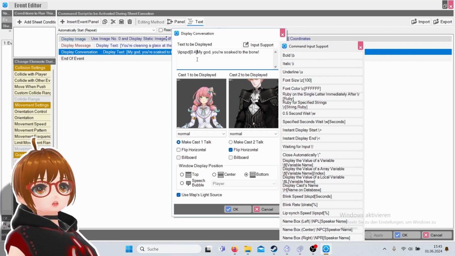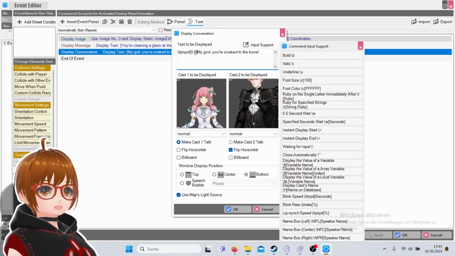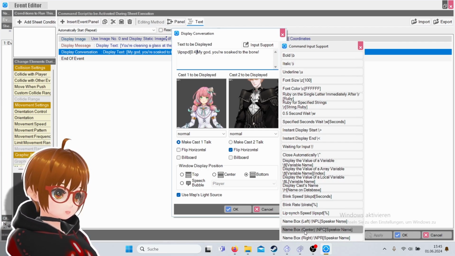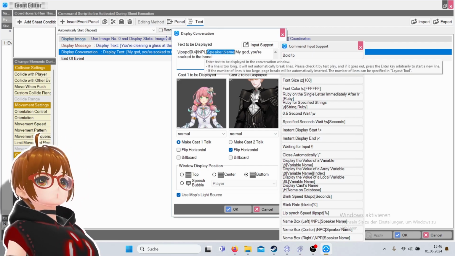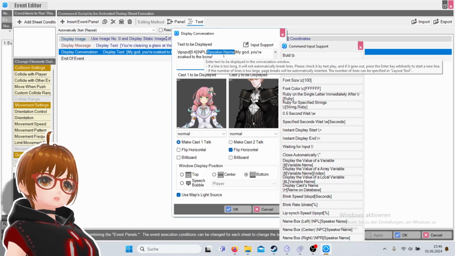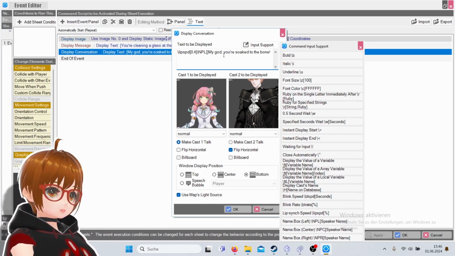It will display all weird. So put your text cursor behind this piece of syntax and select the name box left option. We'll put down a \npl and then the option to insert the speaker name in the little brackets. Teki.